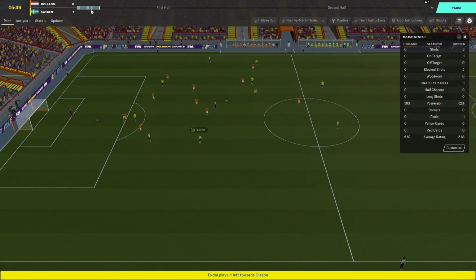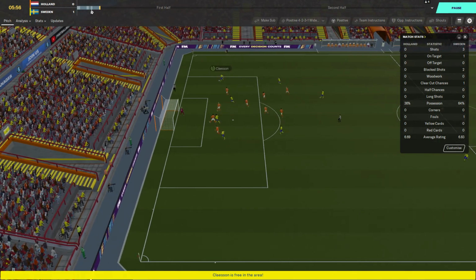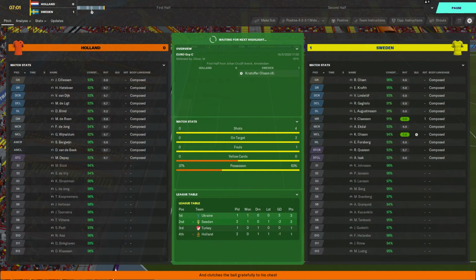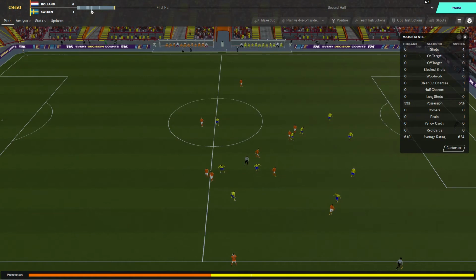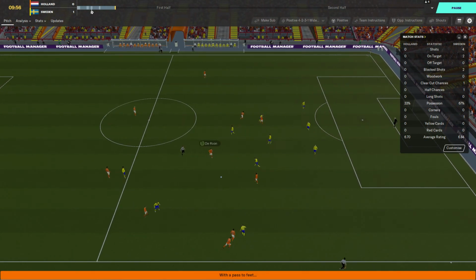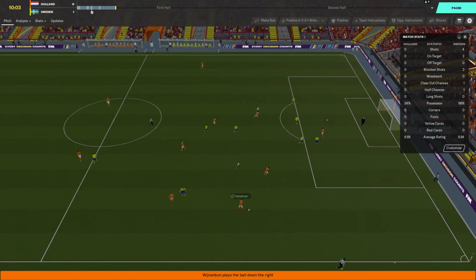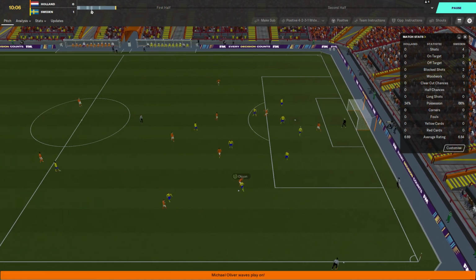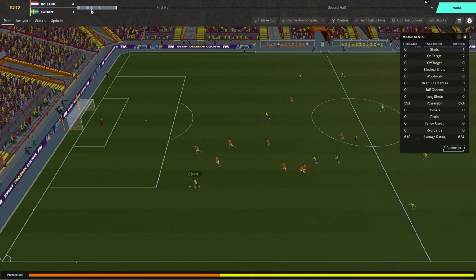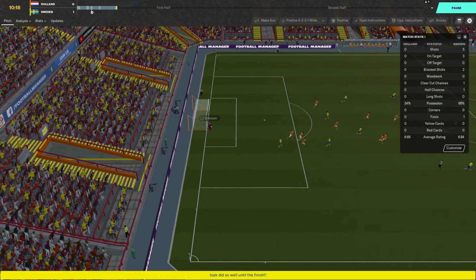Kraft into Ekdal, now Olsen, Forsberg out to Klaassen, and again the wing areas providing the best success for Sweden here, and they've been able to outpass the total football style of Holland here. But it's Hateboer dispossessed by Olsen, and the ball out to Isak is found, and what can Sweden do here? He's gone into the box, and his effort is straight at Sillerson.